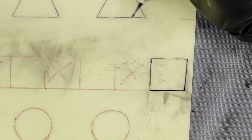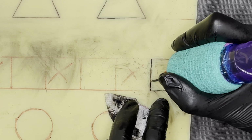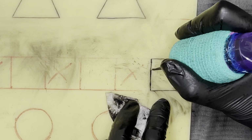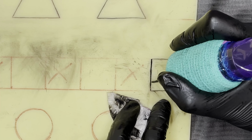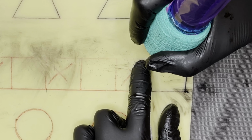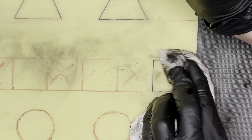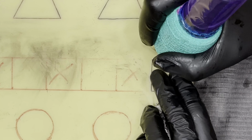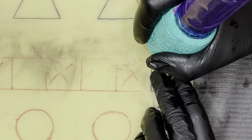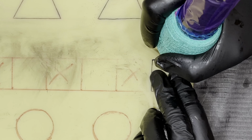You drop to a lower voltage. Not all the way to the bottom voltage. A little higher because you're gonna be moving your hand like this. I've done this on human skin. It doesn't cause any problem as long as your voltage and your hand speed match up well. You don't want to be too low in voltage. The needle can kind of grab the skin and that can cause problems. Always want to keep a good stretch. Can't do that on the silicone, so that's something you just have to get used to when you start on human skin.